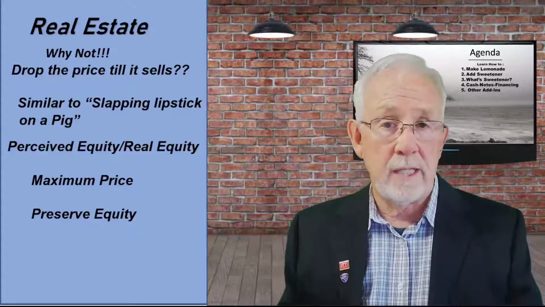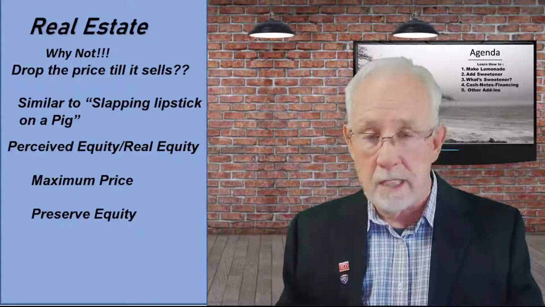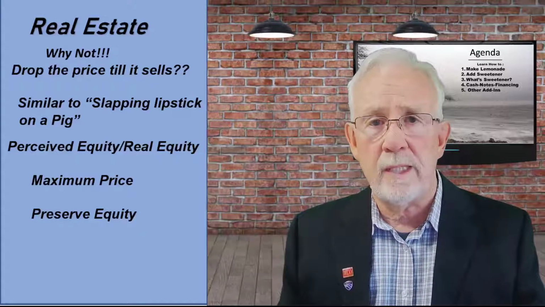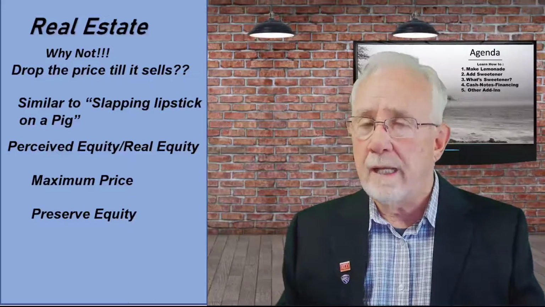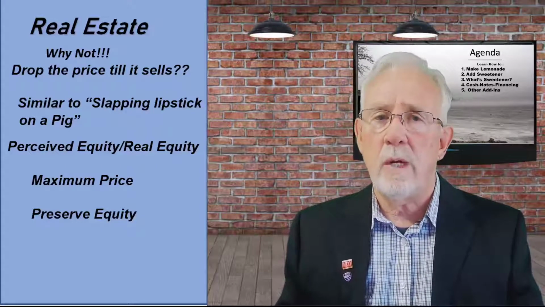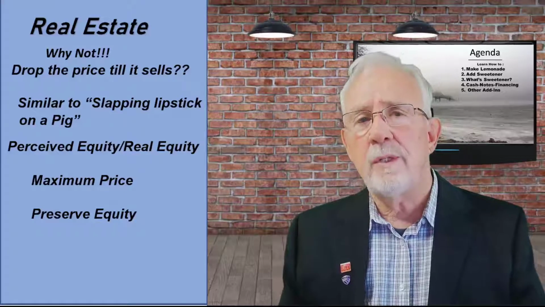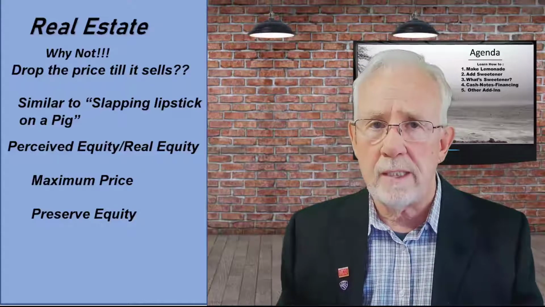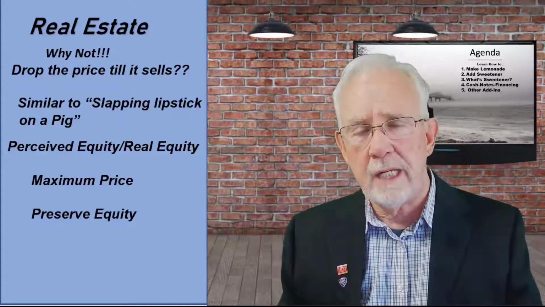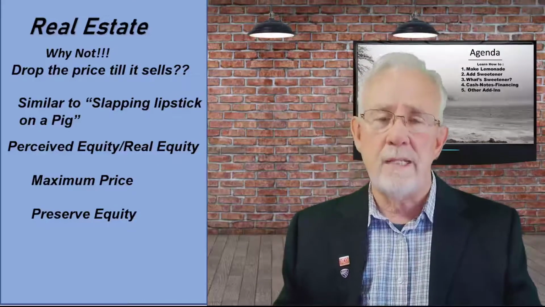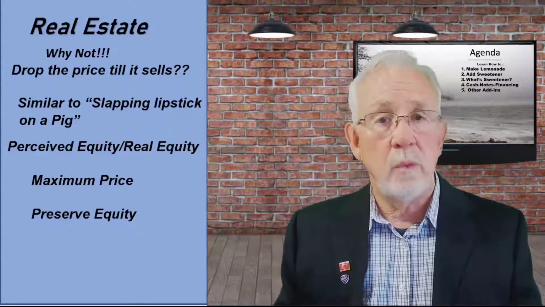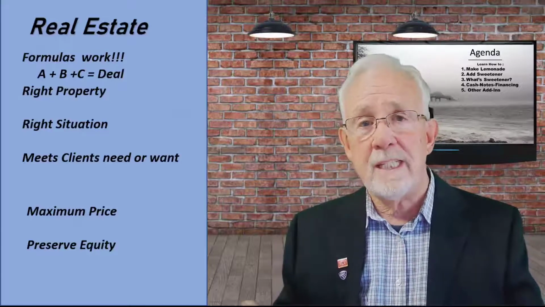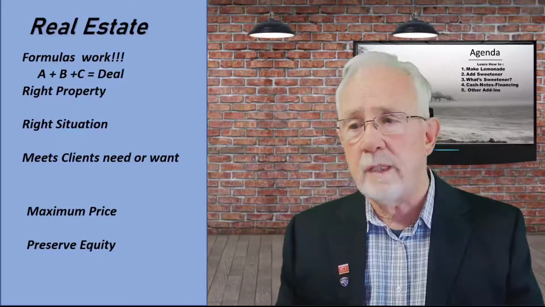I gave $100,000 for this property, so it must be worth $100,000, or show me why it isn't worth $100,000. None of us, I don't care who you are, like to walk away from equity. And so the idea is to preserve that equity, not to drop the price and give it away, but to preserve that equity, but also make the deal so that the buyer will want that property. A plus B plus C, I call that equal a deal.